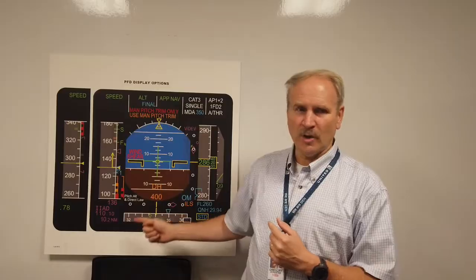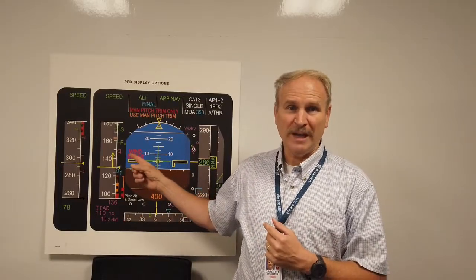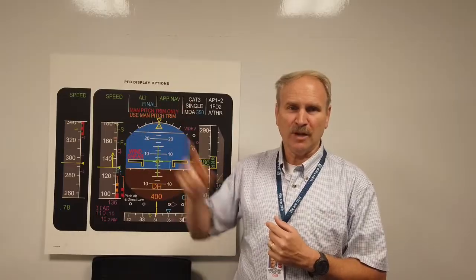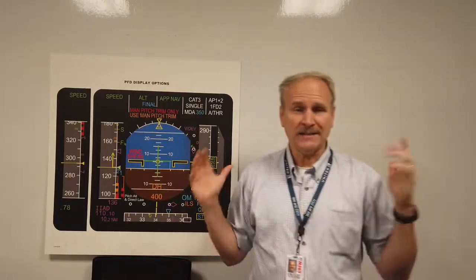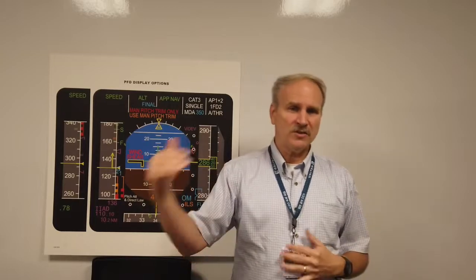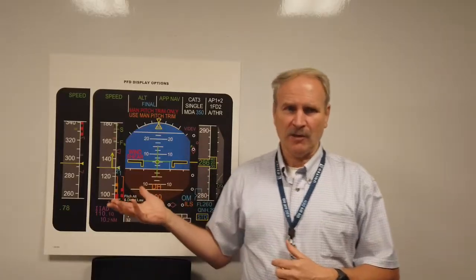Localizer's always telling you where to put your diamond. That red FD is a reminder that we can do better. We can bring in that blue lubber line, which really helps us in vectors and on final. And then finally, I want you to understand you have got selectable magic at your fingertips by bringing in the bird. Because it's doing all the wind computations, it really gives you very, very powerful tools for mastering that Raw Data ILS.